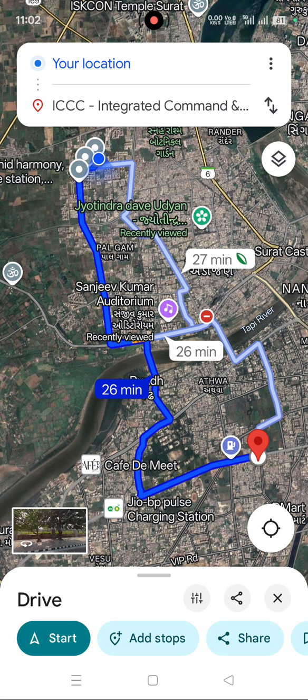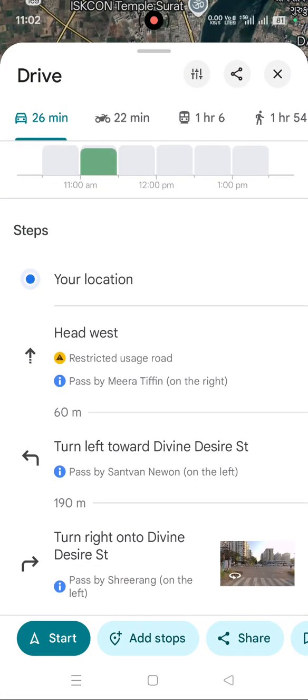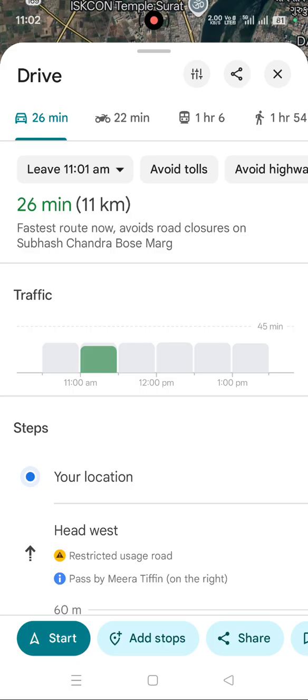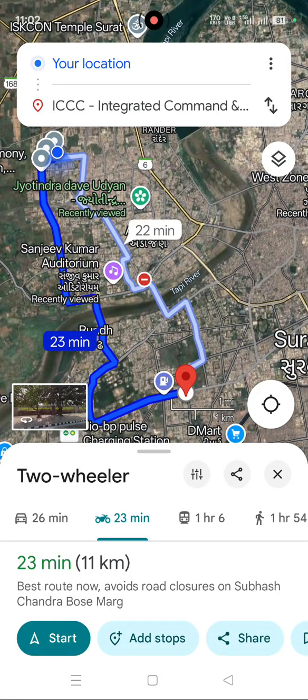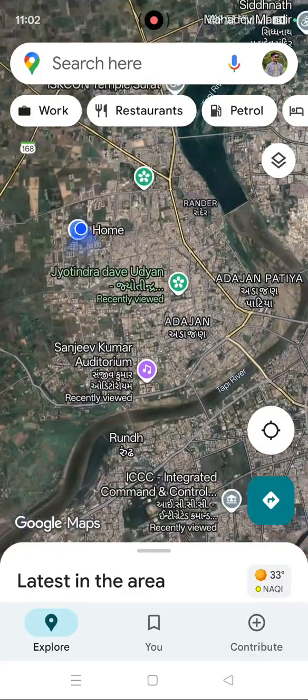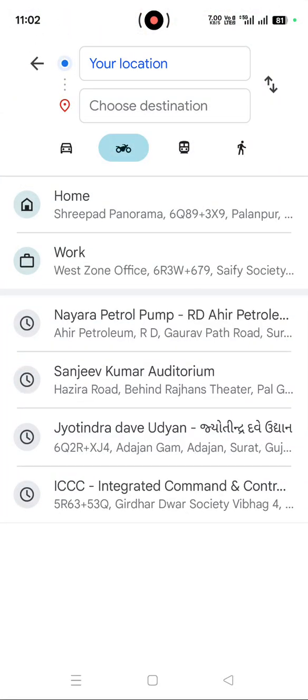Based on the shortest distance, Google Map gives us options. Whichever is convenient, you can select that. It also provides the kilometers and the approximate time to reach your destination. So this is one of the basic features of Google Map for navigation.